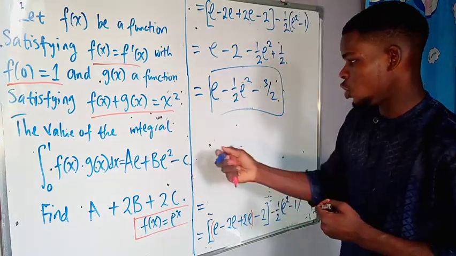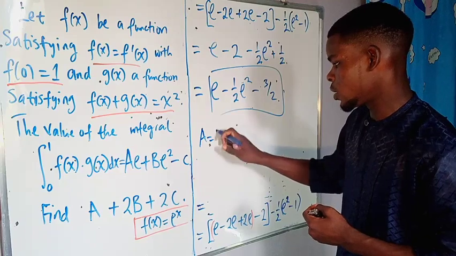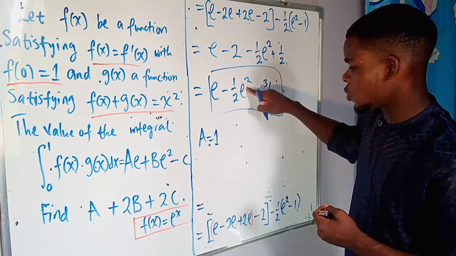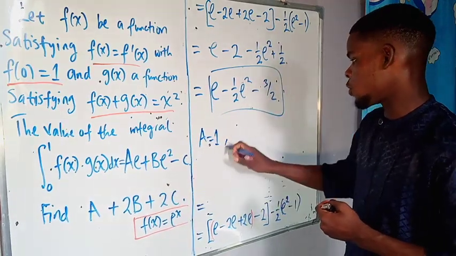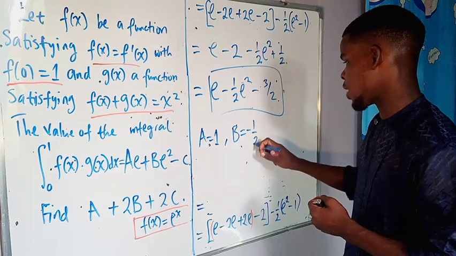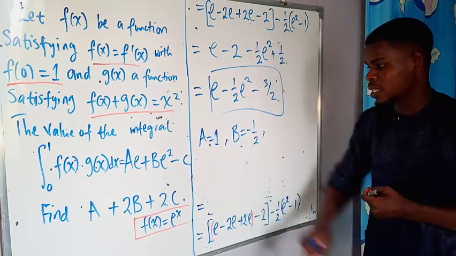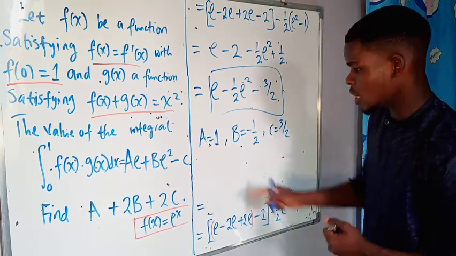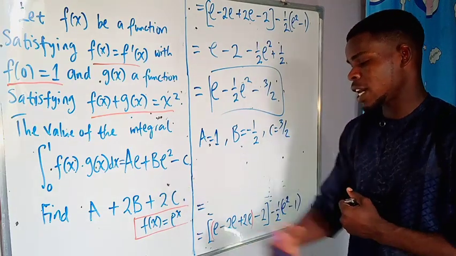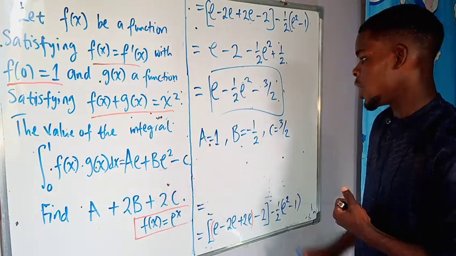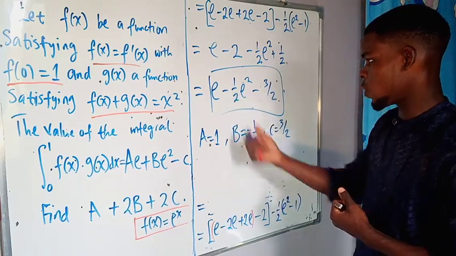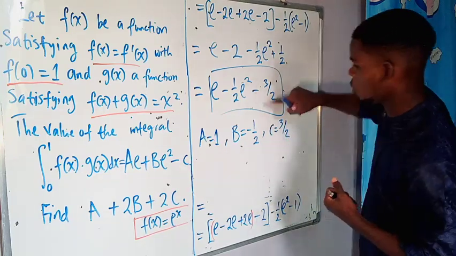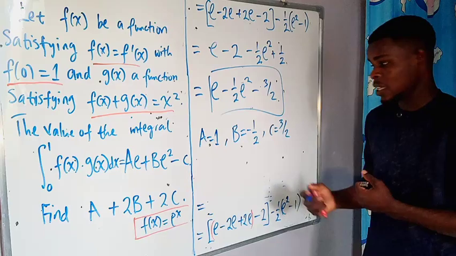Since we are done integrating, you notice that a is going to be 1, right? That is the coefficient of e here. Then we have b, which is the coefficient of e squared. So the coefficient of e squared here is just negative 1 half. That's our b. And then finally we have negative c. Well, we have negative 3 halves. So in fact, c is 3 halves. So you take note of your signs in front. This was just a plus b in the given general solution, in the general integral. But here we are having negative 1 half. So in fact, b must be the whole negative with the 1 half. But here we are having negative c here, and also we have negative 3 halves. So in fact, c must be 3 halves alone.